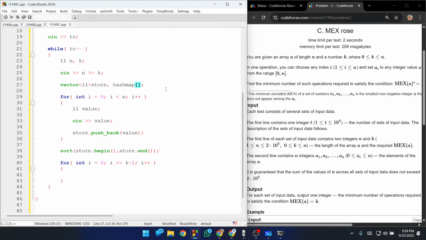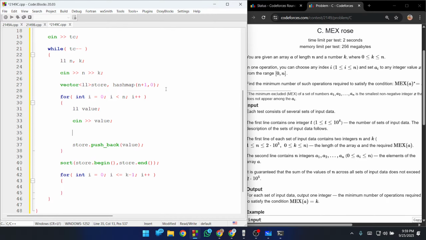Okay, so hash map of size n plus 1, initialized to 0, because if the element is present it's 1, otherwise it's 0. So if this element is present, that means the hash map value equals 1.